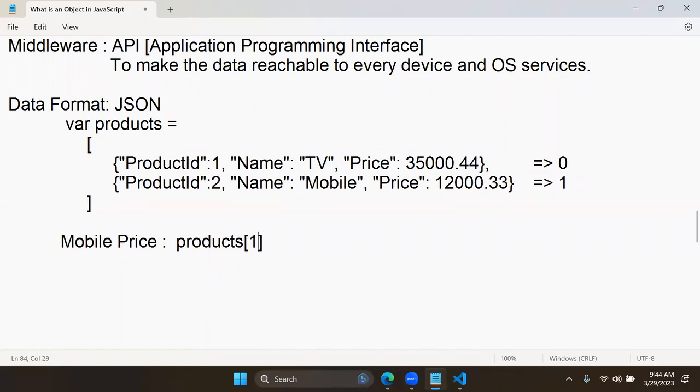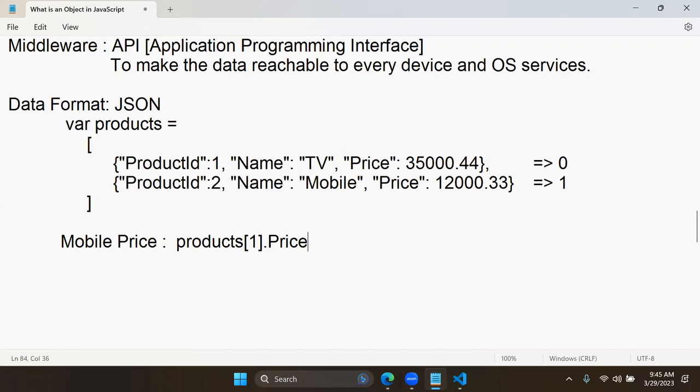At products 1, what kind of data is present? Object type data is present. Then how do we access any member of an object? Products 1 is object type. Then how do we access its price? Dot price. This is going to access the price of that particular product.